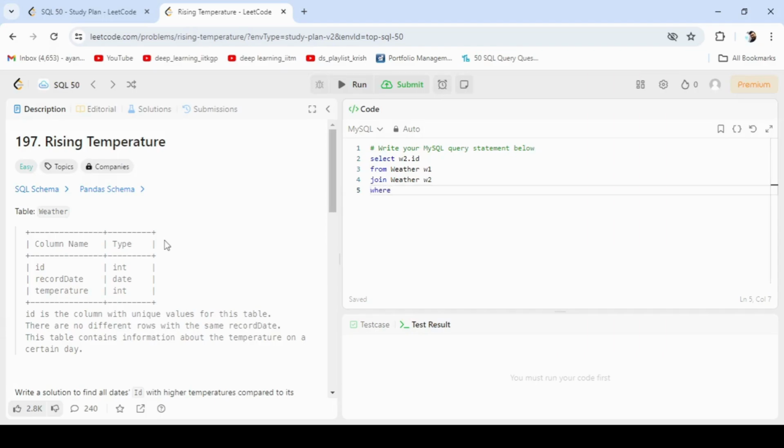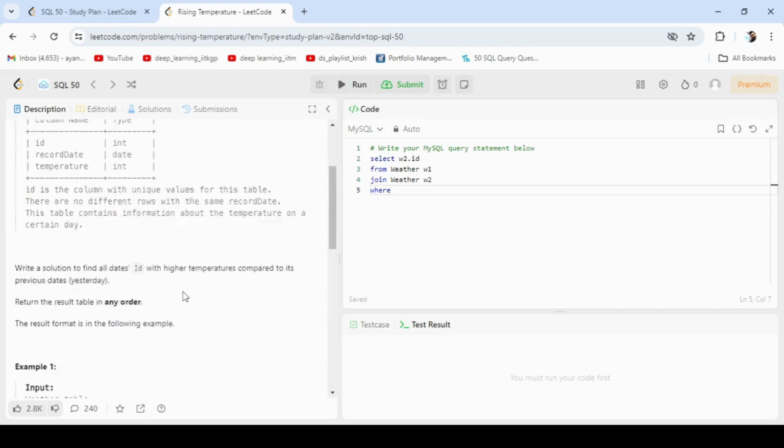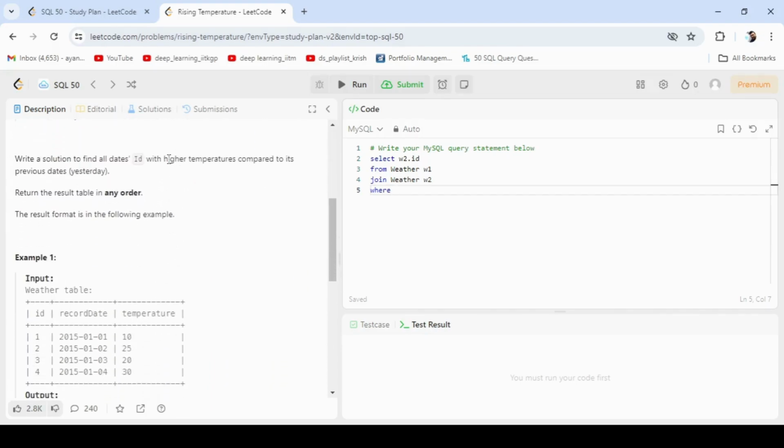I have to use a condition now where, so here I have two conditions. One is that you see higher temperature compared to the previous date, so there must be a difference between the days. So I have to put a condition on the day where there will be an interval of 1, and again the second day temperature will be higher than the first day. So I can just use a date difference function, DATEDIFF, which is the difference of the dates.